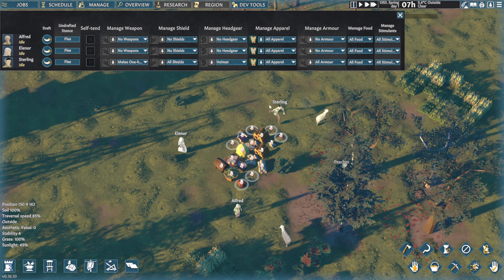So as you see here, this one down here, stability of 4. This one here has a stability of 3. This one here will have a stability of 2. That one there will have a stability of 1. And then we can't build in the middle because it no longer has stability. So what do?